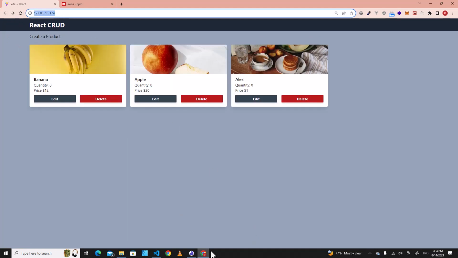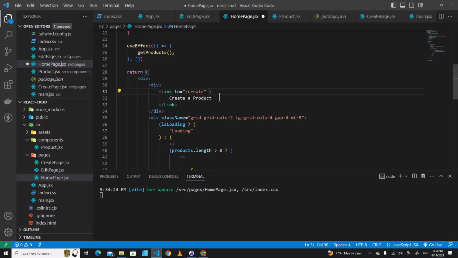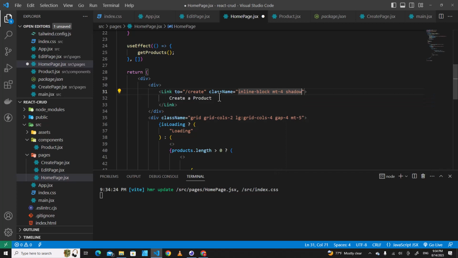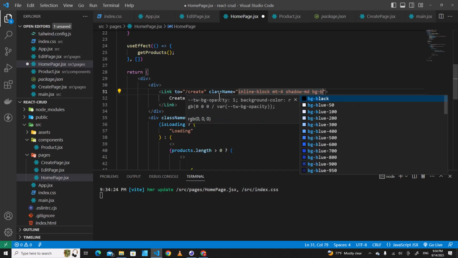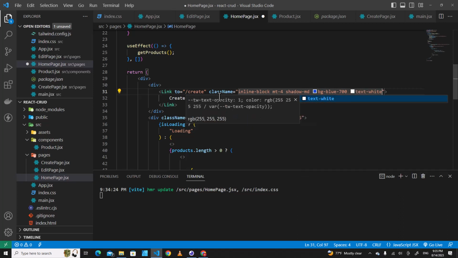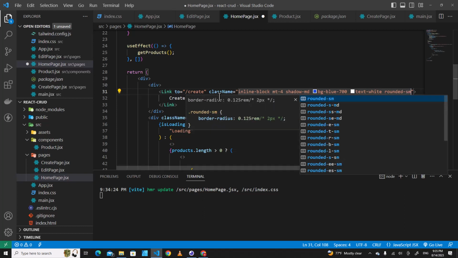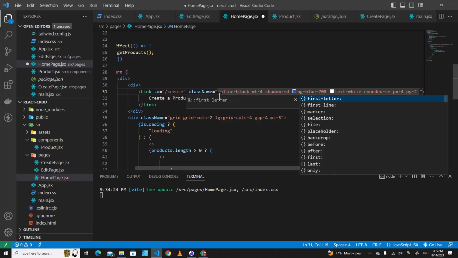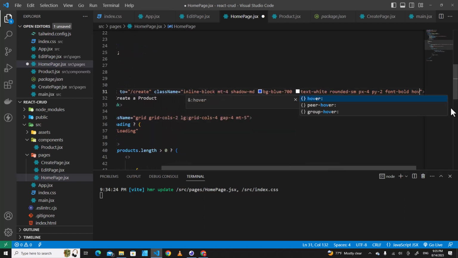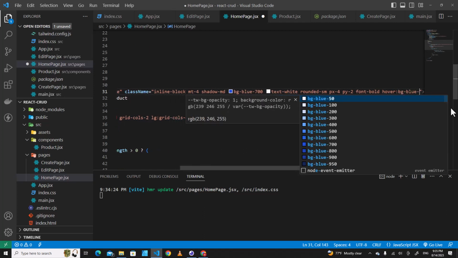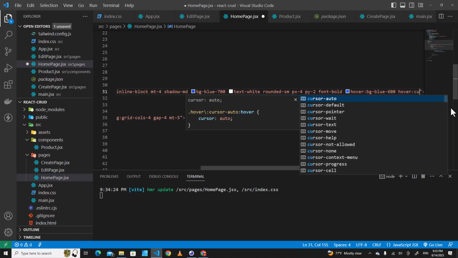Okay, let's go back first, and we will put a Tailwind class over here, class name, inline block, and then margin top 4, and shadow md, and background color I want to be blue 700, and text should be white, and rounded small, and padding x, for padding top and bottom is 2, and then font bold, and hover, when we point the mouse on it, I want the background color to be lighter blue 600, and then hover cursor is pointer.